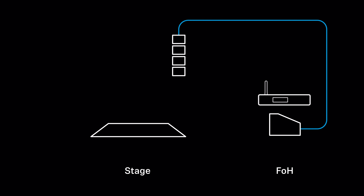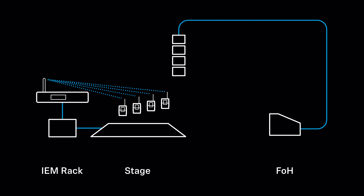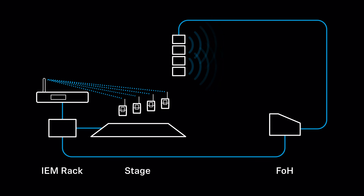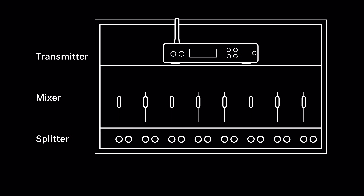That's why a self-mixed, self-contained in-ear rack is so useful. You just need to set it up once, and you have your sound saved and ready to go on every stage, in every rehearsal, at every festival. It allows you to have your own individual sound system for in-ear monitoring, while sending a raw, unaffected feed to the engineer at front of house. It's budget-friendly, and it just needs a few basic pieces of equipment.